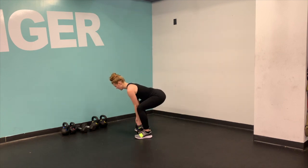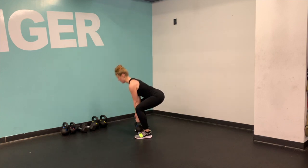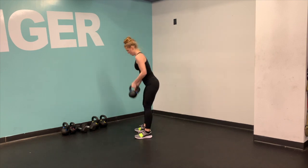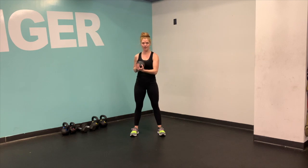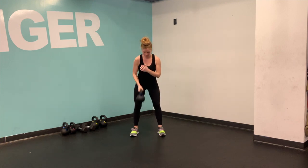Strong hip position, and then bring that elbow backwards. My elbow comes so far back, it goes behind my body, and we're just going to catch it. That's what we're going to start with right now. Take a look at it from the front point of view. You'll see that my elbow is not winging out. The hips come first and then the elbow pulls back.